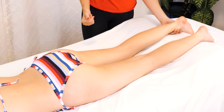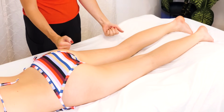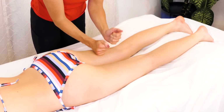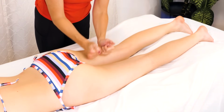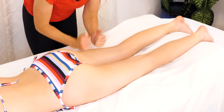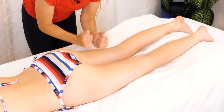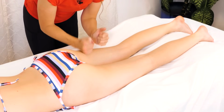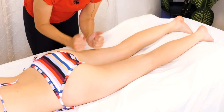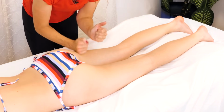And I like to just offer some type of break. I'm gonna do a little bit of tapping in here. Tapping is such a great technique. It's easy to forget about. I think that it's not as good as other techniques, but it's really great for improving circulation, probably the best technique for that.